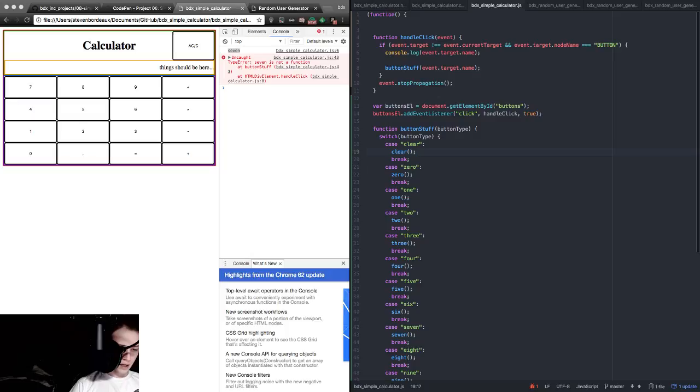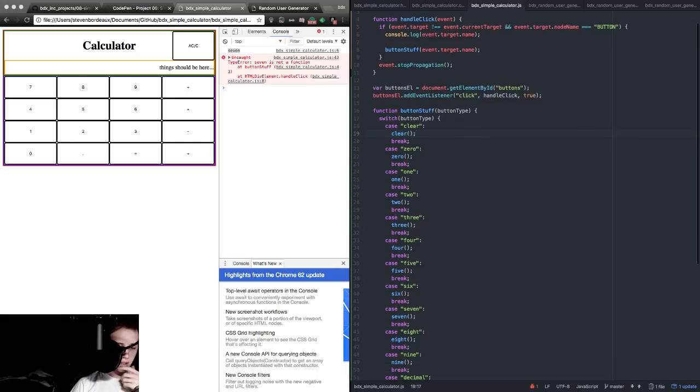Okay, Topher. Asking for trouble with the switch statement like that. RegX might be more useful here. Pass the button text to the function rather than the name, and then determine with RegX if it's a number or decimal or a symbol, mathematical operator.